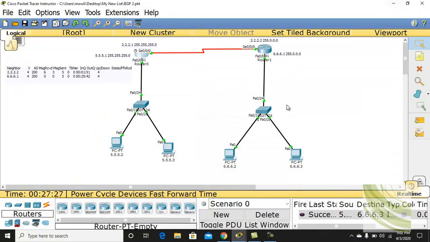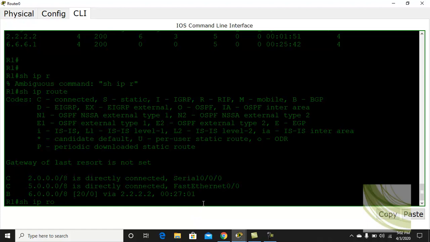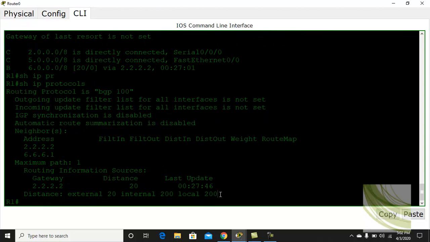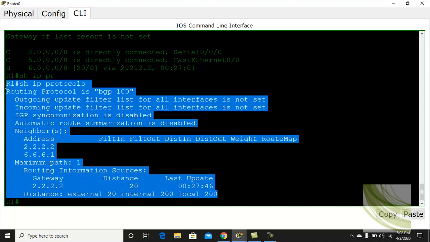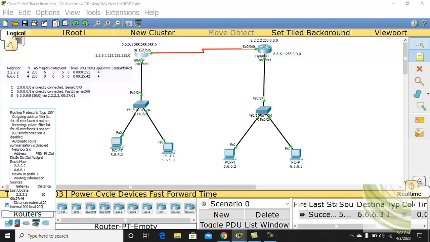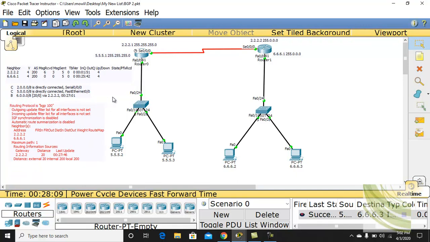Let's go with this one. Protocol. This is giving me all the information that we have done.